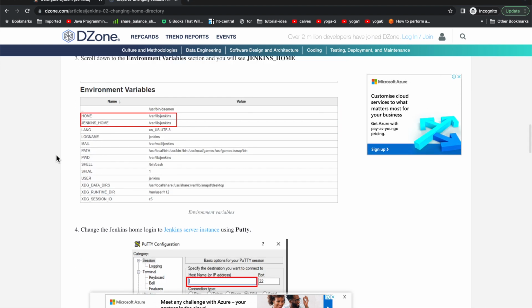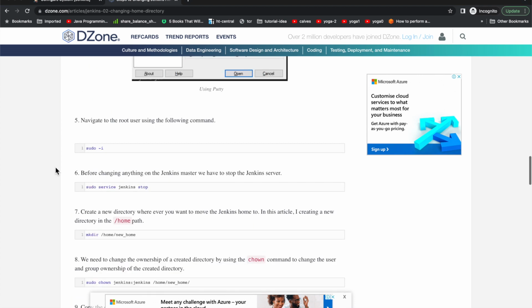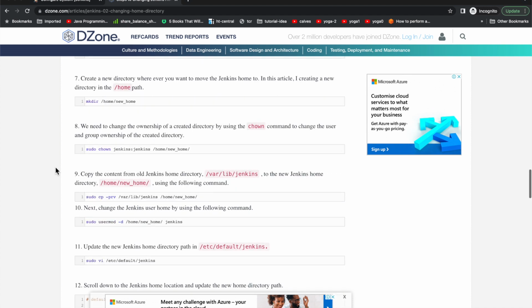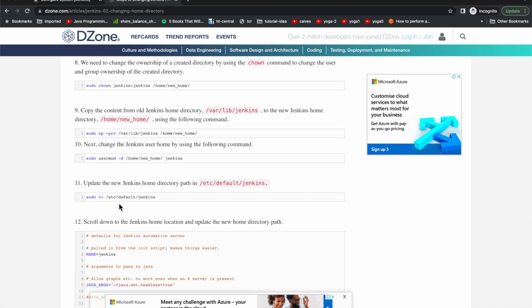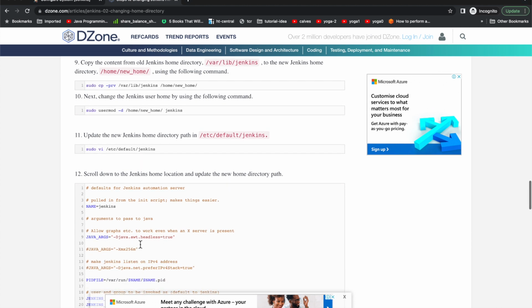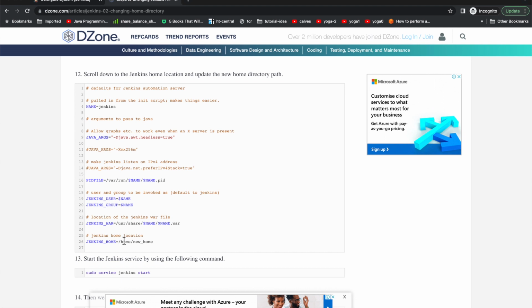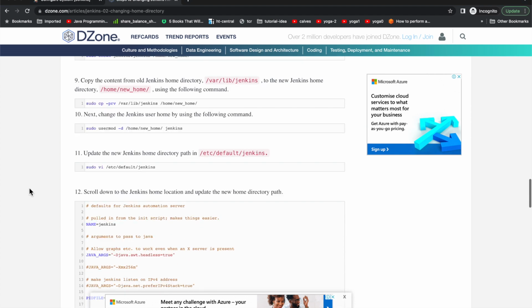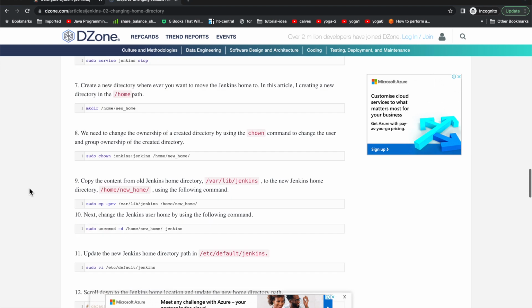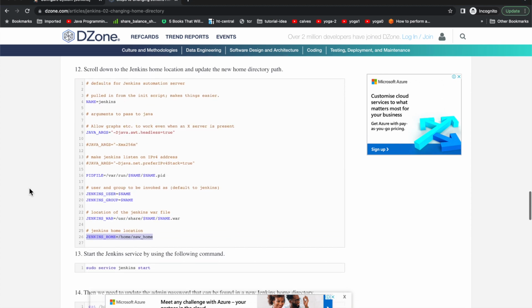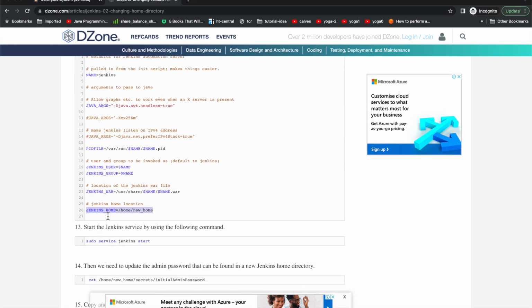You can see this is the environment variable JENKINS_HOME which you need to set. For that, you can set it in your /etc/default/jenkins directory path. There you can define all the variables, and the variable which we need to change is JENKINS_HOME, which you need to give to any directory you want to set up. Once you do that and restart, though a restart may not be required actually, you can just echo and see if your variable works and is set to the correct location wherever you need.